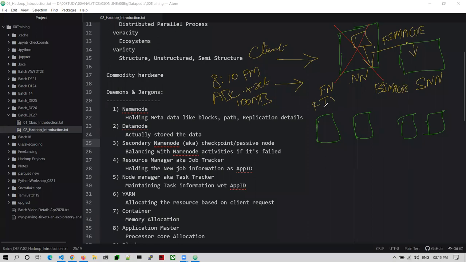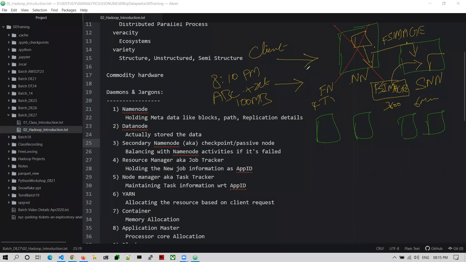Okay, keep on loading this information. All the metadata information is stored as FS images inside. This FS image is going to be read by your secondary name node based on some checkpoint interval. Every 3600 seconds, we have noticed, right? Once in that interval, the FS images can be read by your secondary name node and kept on hold in their environment.